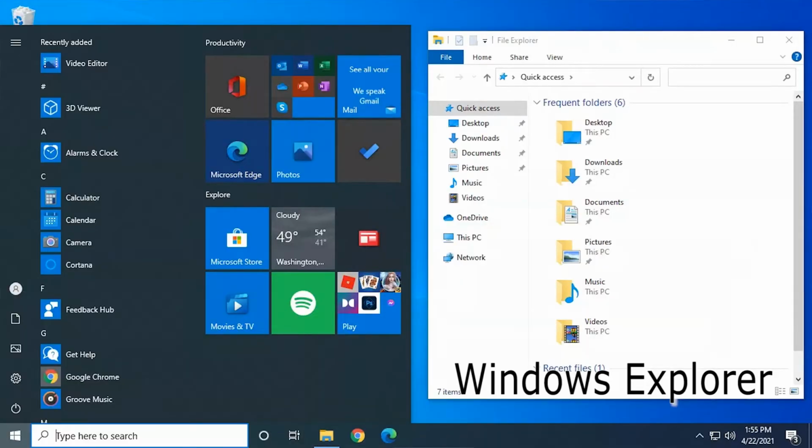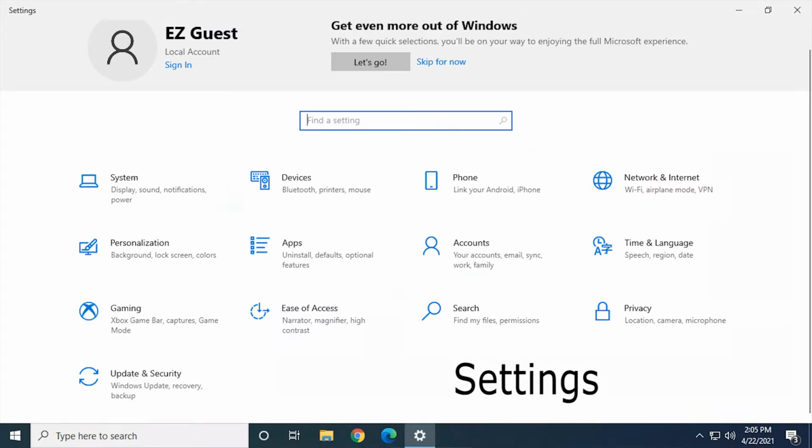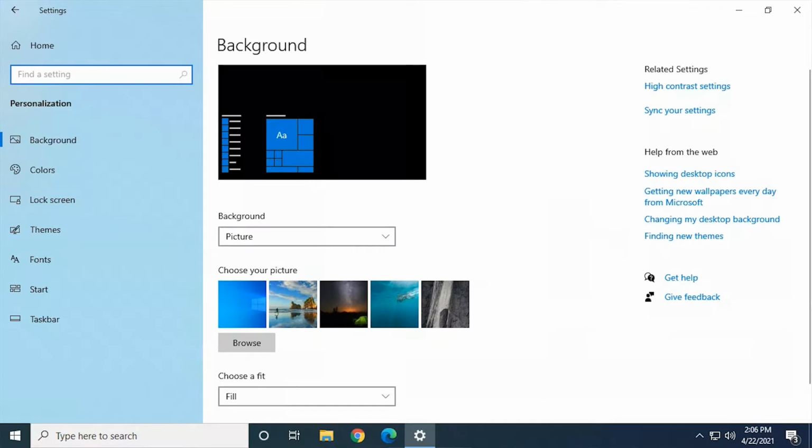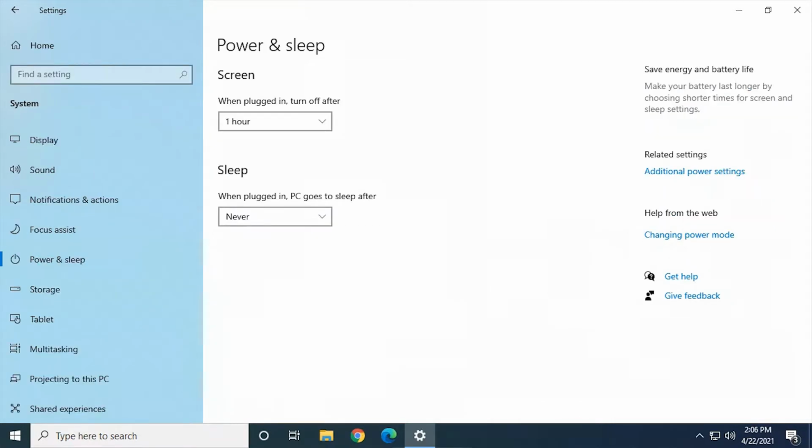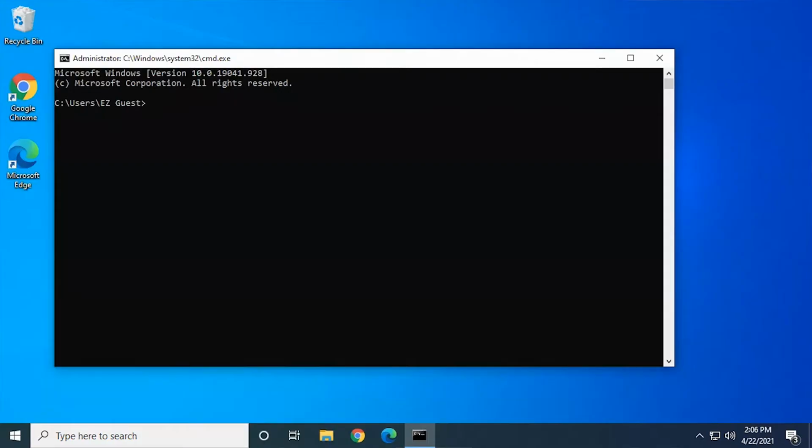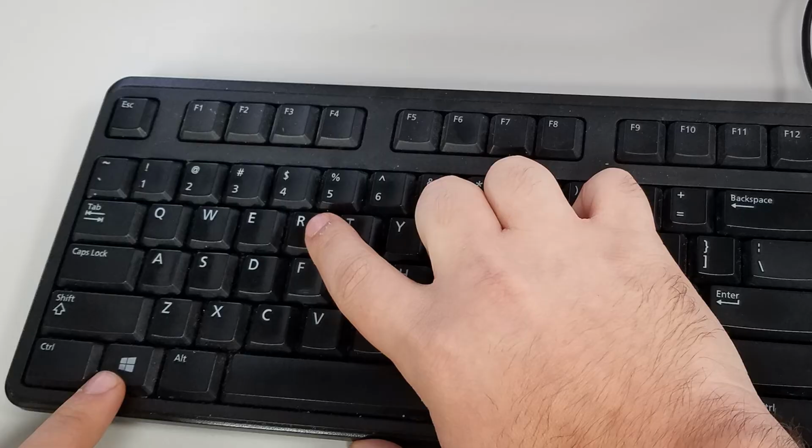Inside Windows Explorer is the control panel and settings. Here you can view and change settings for your computer, such as a desktop background image, your screensaver, if and when your computer goes to sleep, where to install a printer, and stuff like that. The last part of the OS that we'll get into right now is the command prompt. This allows you to execute specific commands. Some of them can be found and launched from the control panel, while others are exclusively run from command line. To run a command, hold down the Windows key and press the letter R.